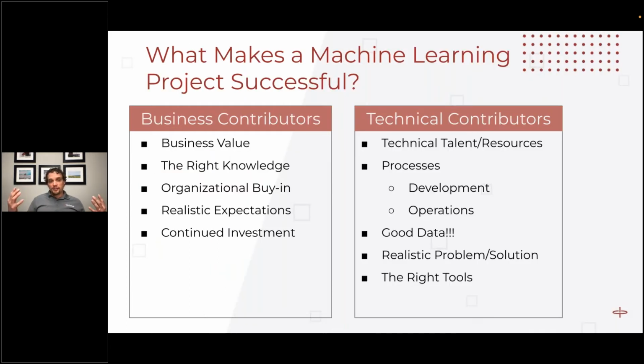So from a high level, that's really what I see as the major contributors from both the business side and the technical side. All of these things are important. It takes a lot to get them all figured out, and I would say it takes time, and that's okay. You want to come into a machine learning project armed with the right knowledge, the right understanding, the right tooling, but being able to understand the things that make a project successful or not is a really good place to start.